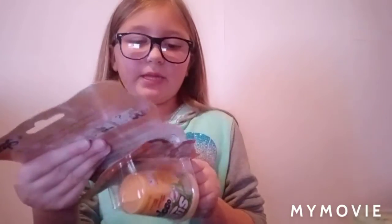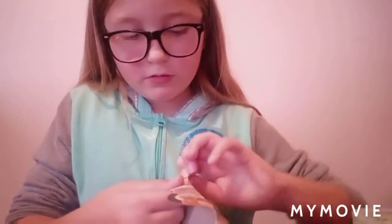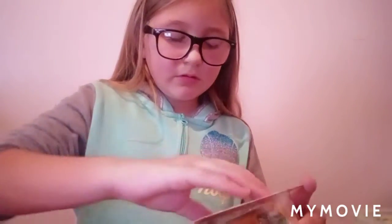It says three and older. I'm actually eight, so I can play with the slime. So we're opening it right now. Let me get my scissors. Okay, there we go. This one's really nicely packaged, I'm not gonna lie. Actually, really, really, really nicely packaged. This is already, so far, one of my favorites. Not even touching it — I think touching it is also gonna be really, really nice.